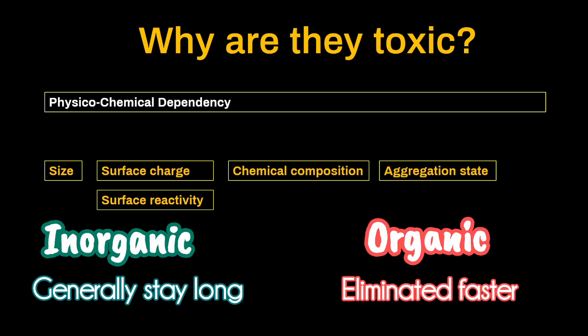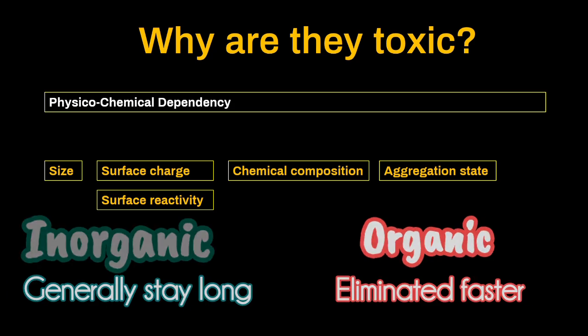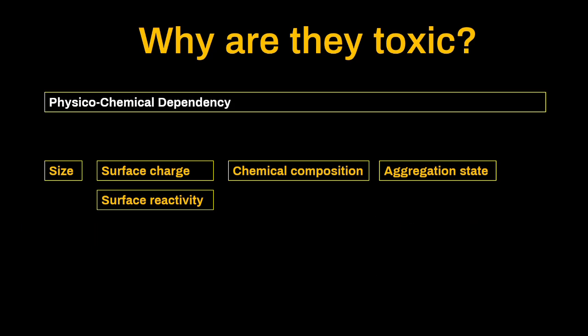Benzopyrene, which I was talking about in the last class, is also an organic nanoparticle. And the aggregation state. Some nanoparticles, especially the colloidal nanoparticles, tend to aggregate in large amounts inside the body. So that can severely damage the tissues and organelles. And bioaccumulation, which we saw just a few seconds ago, can cause a lot of issues, including autoimmune diseases as well.